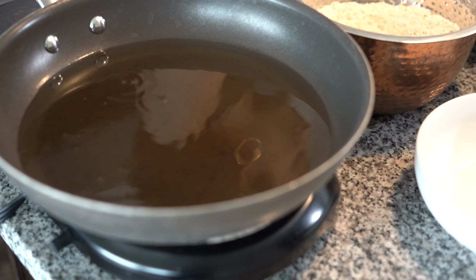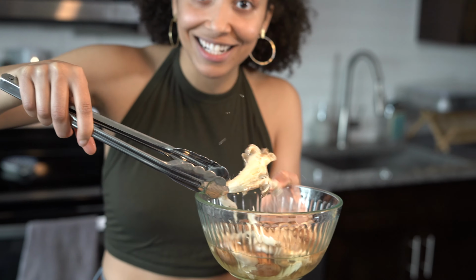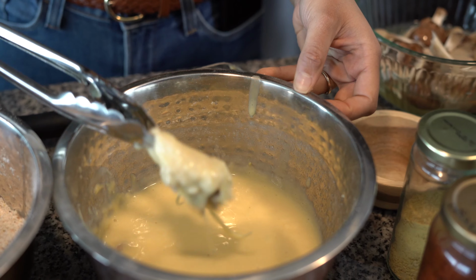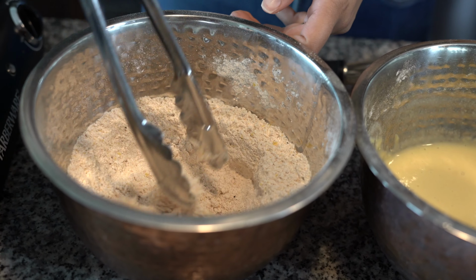All right, let's fry this up. First things first, let me grab a big juicy piece of my oyster mushroom that's been sitting in my pickle juice, making it delicious as all get out. And then I'm gonna dip it in my vegan egg and give it a nice tap. Get off all that extra egg on there. You want this a nice thin layer.